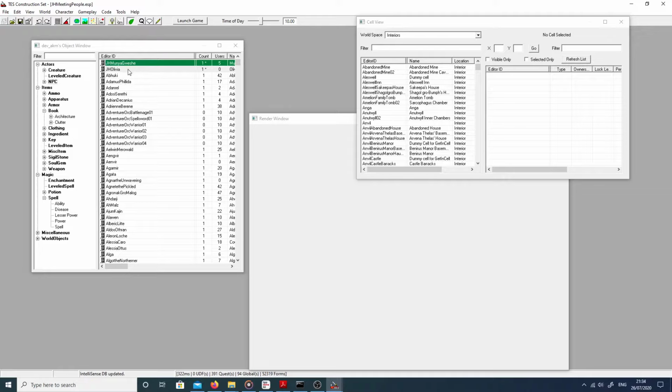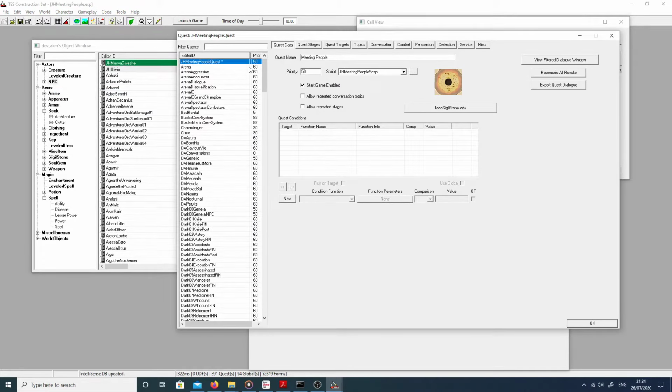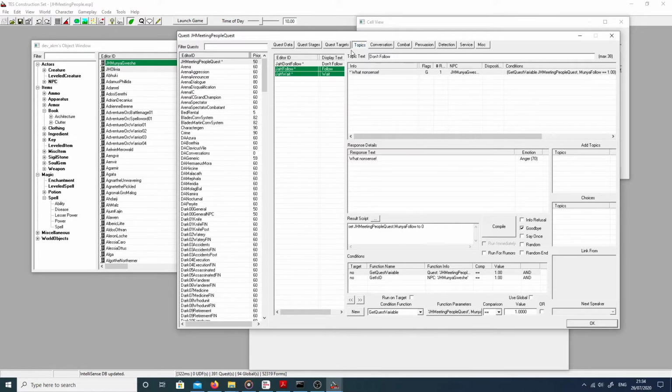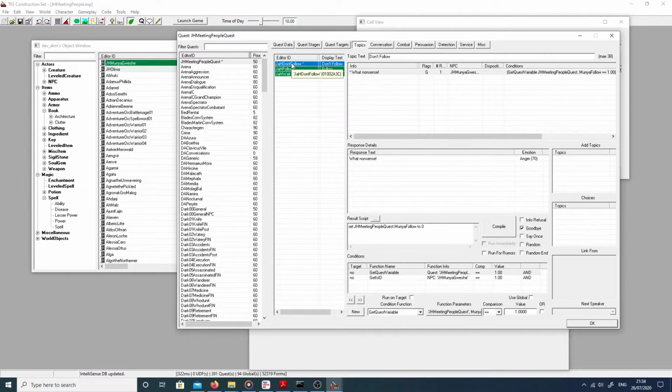So, and I also wanted to make it so that it won't show follow again. It'll show the other topic that says don't follow. Now there are ways of going about asking your followers to stop following you, but the way I'm going to do it, I have a separate one for follow. So there's JAH follow, and then there's JAH don't follow. This is the follow bit that, you know, just don't stop following.